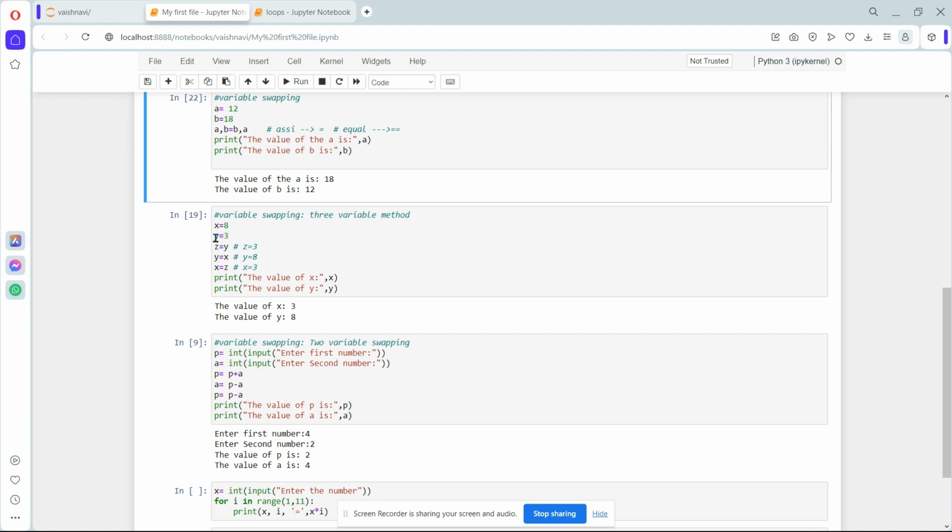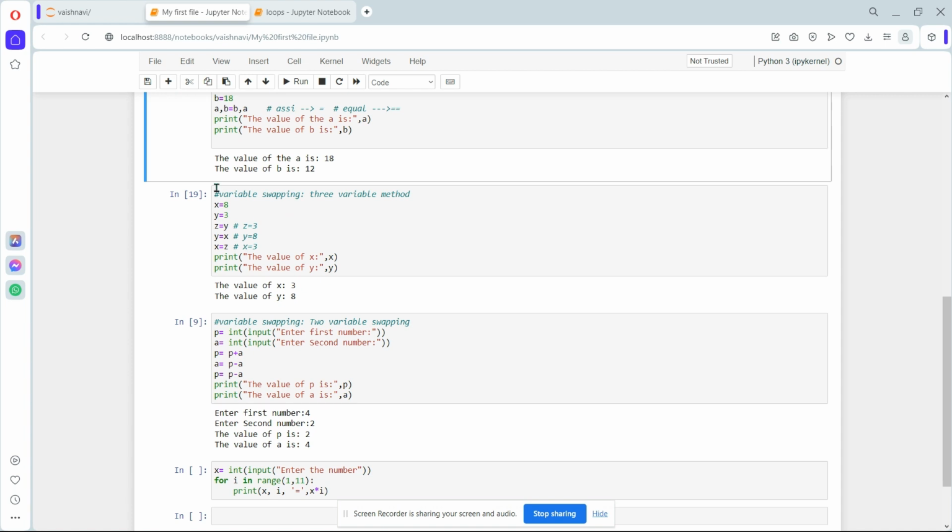Now y is what? 3, and z is equal to y. So the value of z is now 3. Now y is equal to x. The value of x is 8, so the value of y became 8. Now x is equal to z. The value of z is now 3, so the value of x became 3. That is three variable swapping. So x is equal to 3 and y is equal to 8.